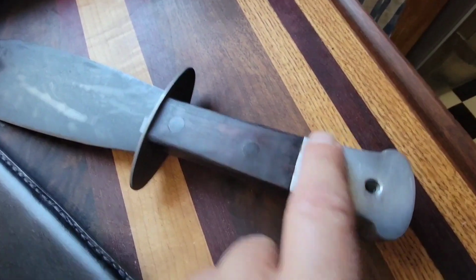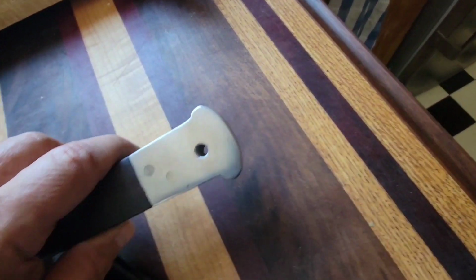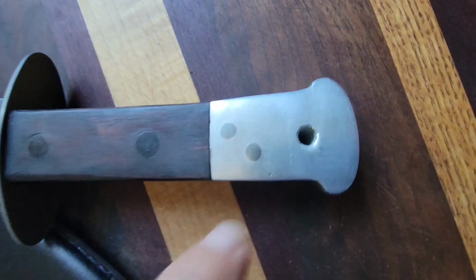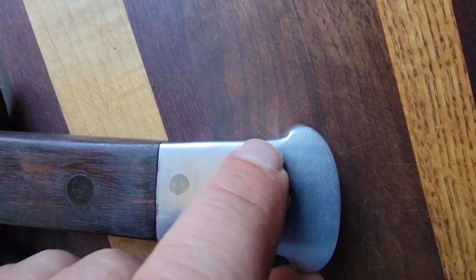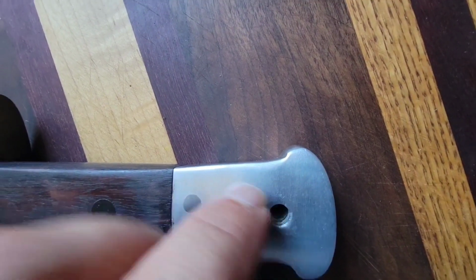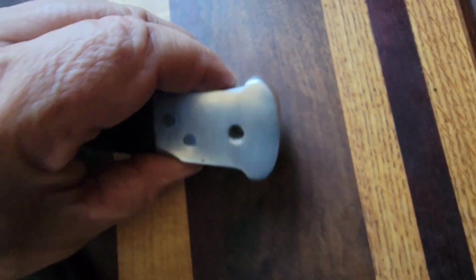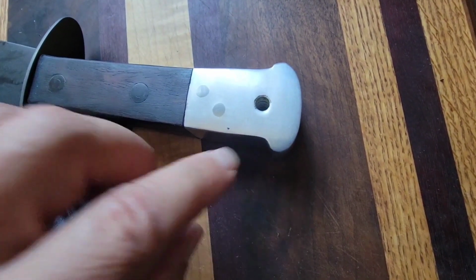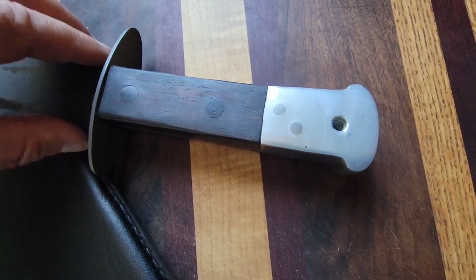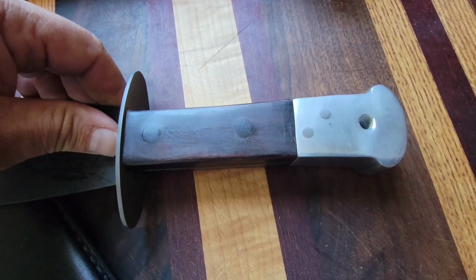I'm going to take these hard corners down. I'm going to remove the lobe on this side. I'm actually going to shape this for myself. I'm going to round this whole corner here down. I might add a little bit of the lobe for looks. I'm going to round it in this direction as well. I'm going to make this a little bit better and pull this in tighter. I'm going to knock these hard corners down, as I mentioned, and I want to talk about that in the video as we go.